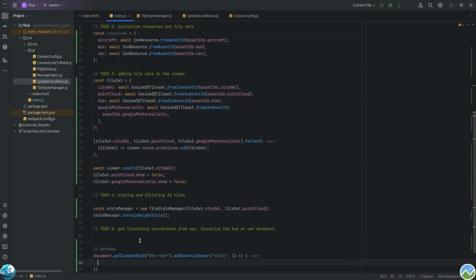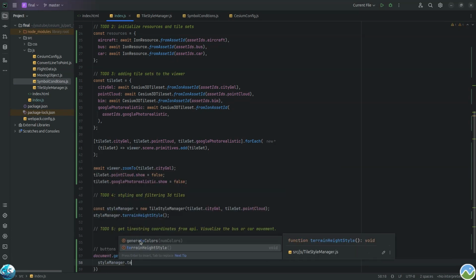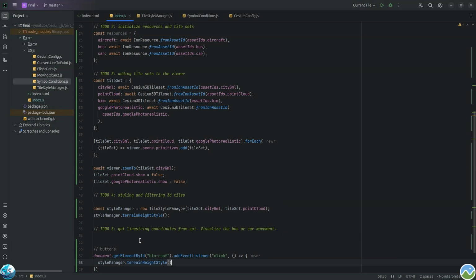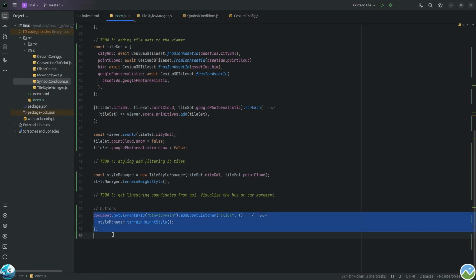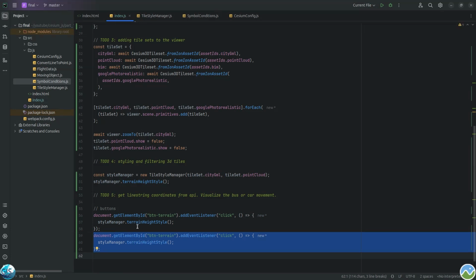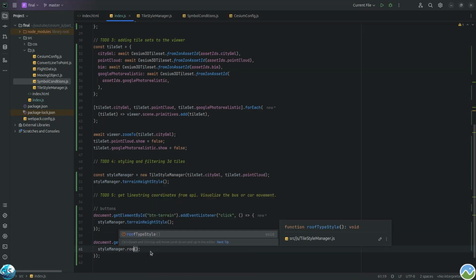Perfect. Inside this arrow function, you should call styleManager terrain height. Oh, sorry, in that case btnTerrain. Then I will grab this part of the code again, duplicate it, and do the same thing for the roof. So here it should be roof styleManager.